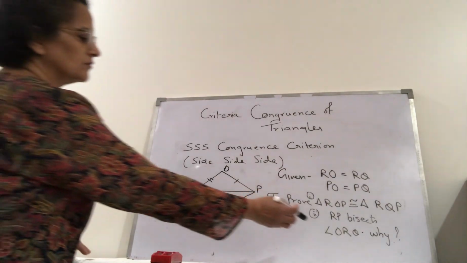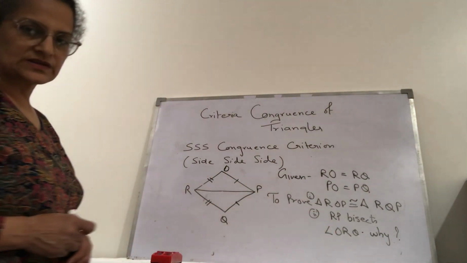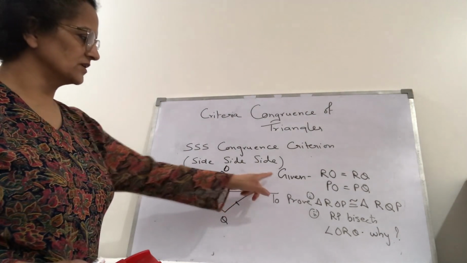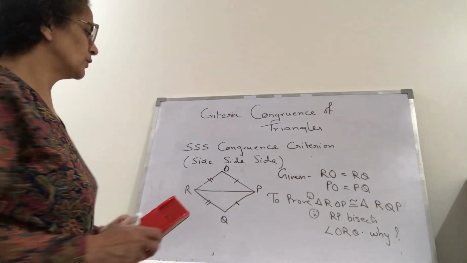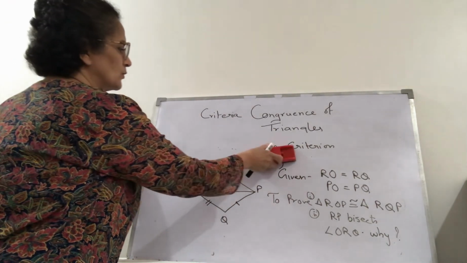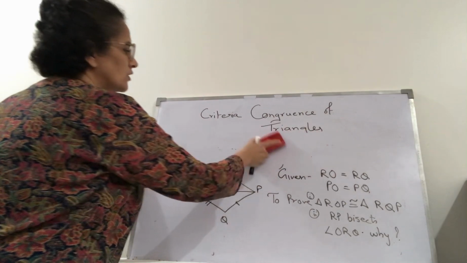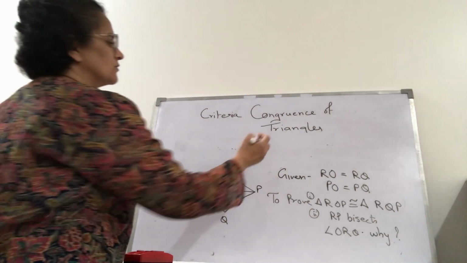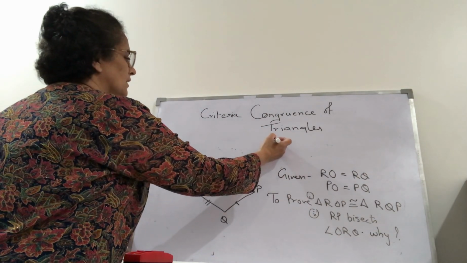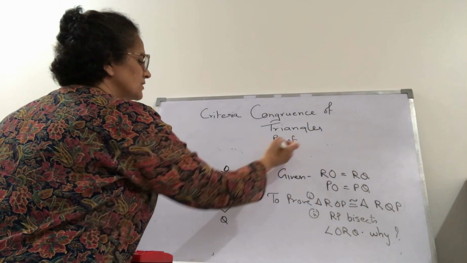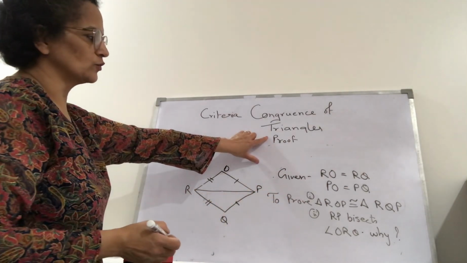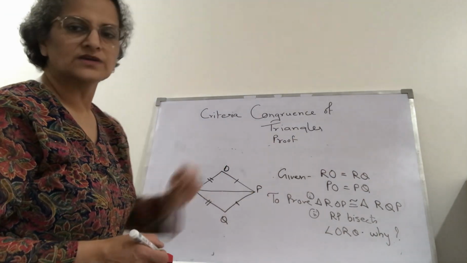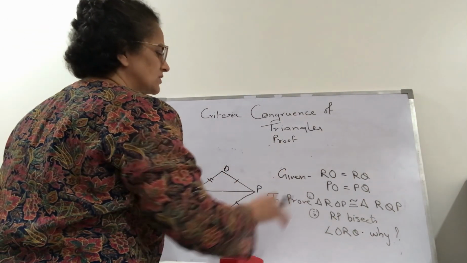So for that we will write the second part. After this, let's write the proof. We have noted down what is given in the question and what is to be proved. So let's write the proof now. When you start the proof, after writing given and to prove, we come to proof. How do you start your proof? Always you can copy what is given in the question. It makes your task easier.